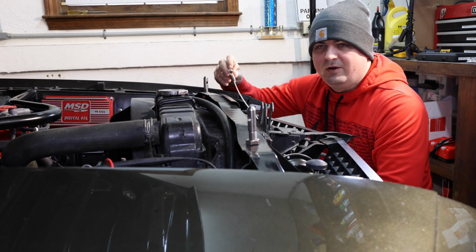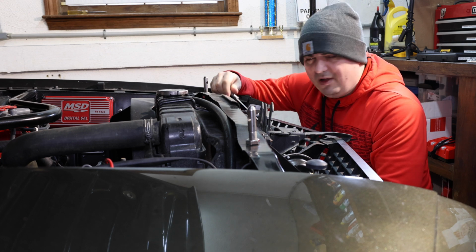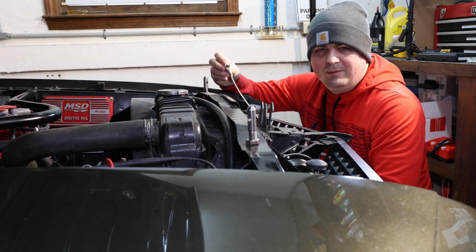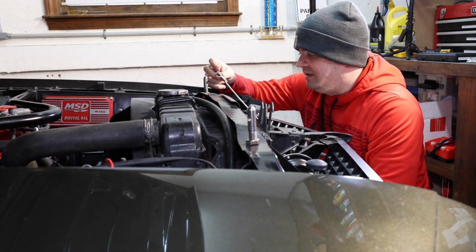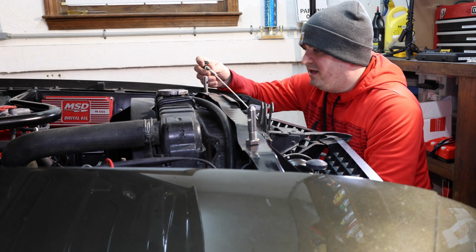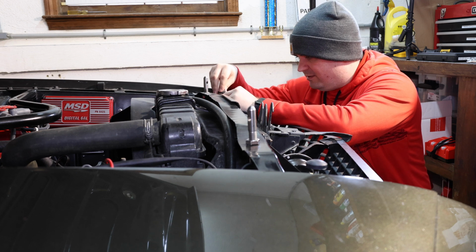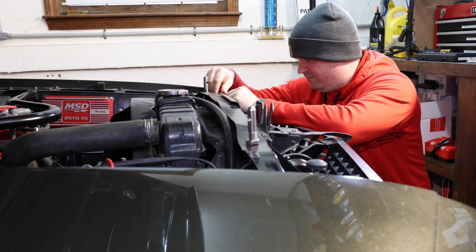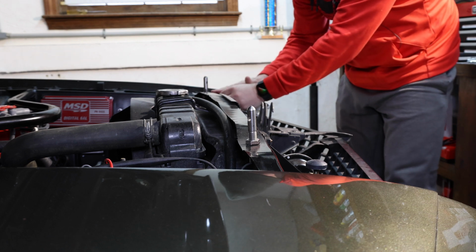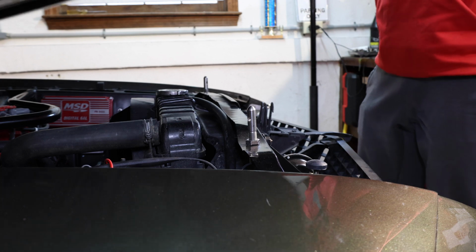Now that I have this taken out, we know that this doesn't belong in this location. It belongs down here. I'll have to look at some pictures online to double check, but I'm probably 75% sure that's the right location. That's where the other one is. I need to find out what's the right bolt, so I'll look at some pictures online, and then we'll move that to that location. For now, we're going to put this back together. I'm seeing that it's sitting a little bit low on this side, so I'm loosening this up and bringing it up more.